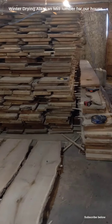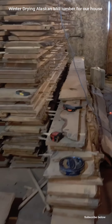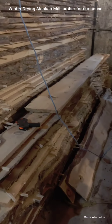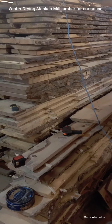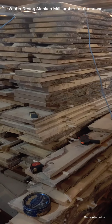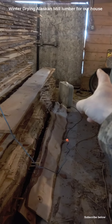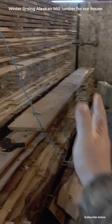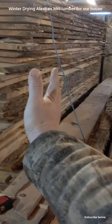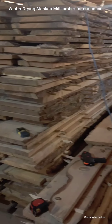I apologize for the noise on the fans, but this is how real life is and I'm not going to alter it. As you can see how I'm doing this — yes it is loud and we're using a lot of electricity, but we got to do this so we can dry this pile down properly. I got this fan pushing in at this angle and I got the small grain bin fan, which is moving more air than the big fan in front of me at this angle, and it's pushing the airflow through, pressurizing this lumber cavity. You can feel the air coming out the other side quite nicely.